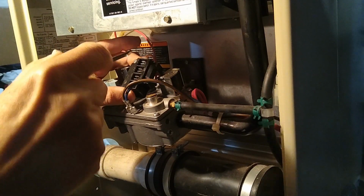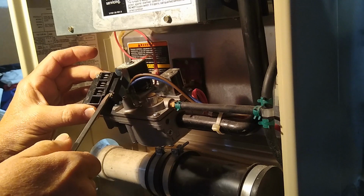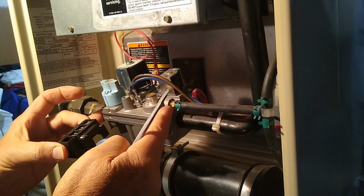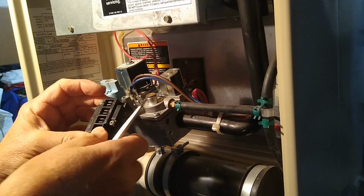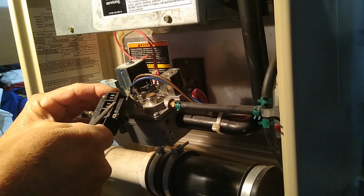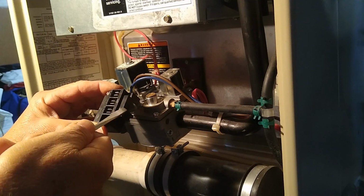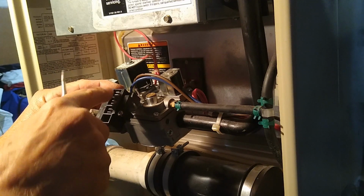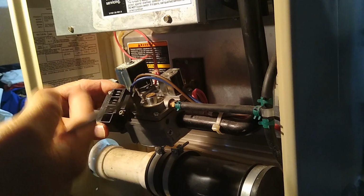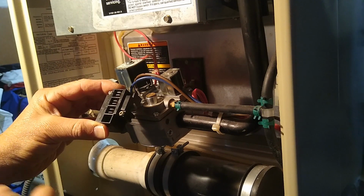Okay, we've loosened these 2 screws and removed our wires, recording where they went on this little circuit board, and lifted it out from in between these 2 coils on our gas valve. We've done that because we've noticed each time we've tested for 24 volts, when it's asking for gas, it appears to be there, but yet it has a tendency to fail occasionally. And we've always jostled this a little bit when testing it for the 24 volts, and then eventually it will light, it will bring gas into the system and light, but it will fail without any touching.